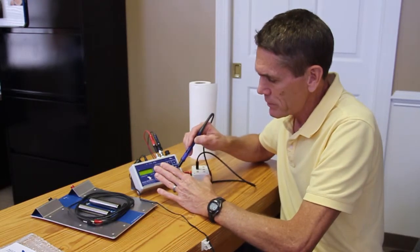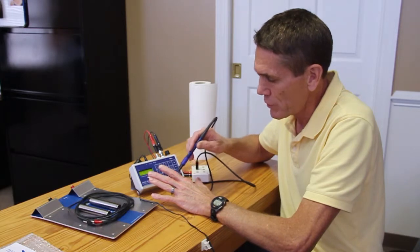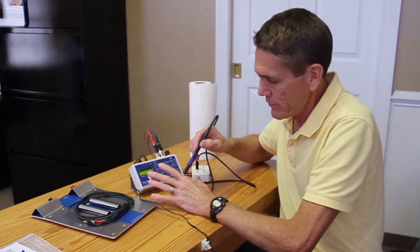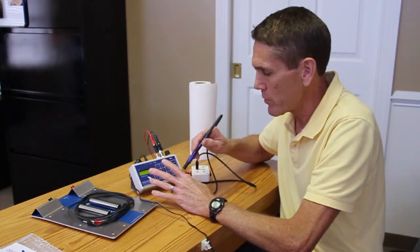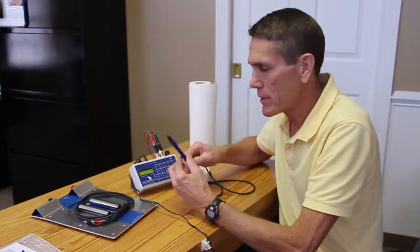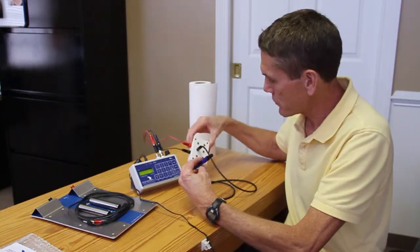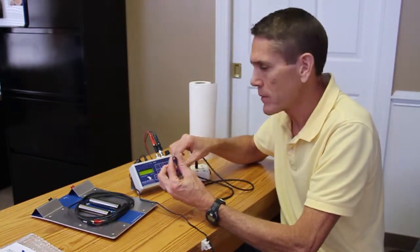Depending on how you're using it — for example, if you had a burn — you would simply use it like a paintbrush, painting strokes over the wound area. You want to cover the skin around the burn as well. It's a very handy tool that can be used for a number of things, which we'll cover in another video. Simply plug it into the transfer box, turn the intensity dial all the way up, and you're ready to go.